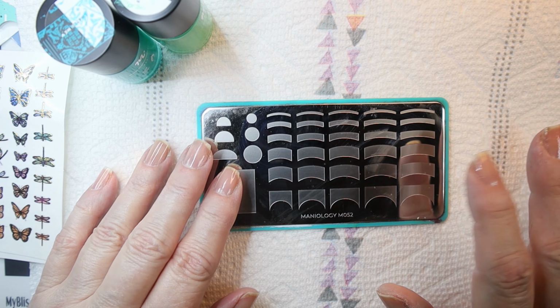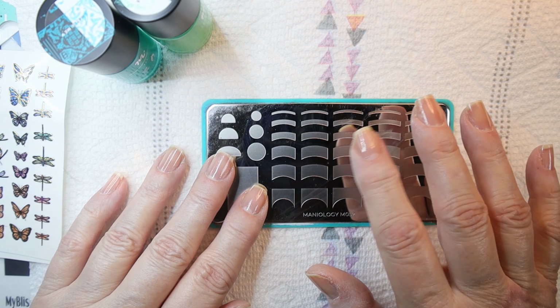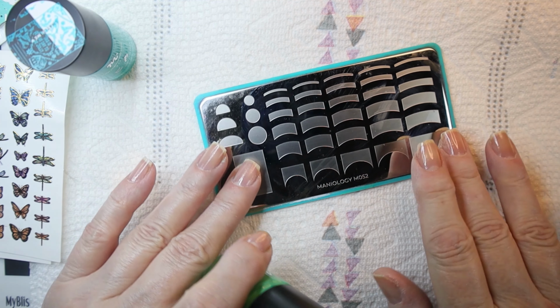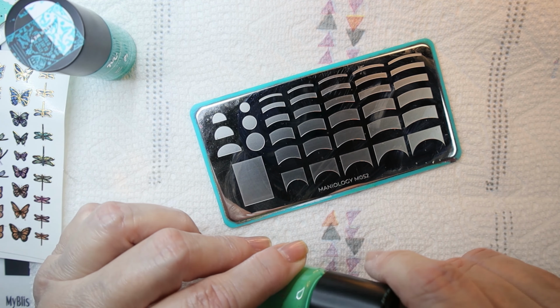Now, I've practiced with this, and I really like this one right here. I like it because it's not too thick. I actually tried this one, and I thought, it's kind of a thick French look. So I want to do this thinner one right here. I always like to do two coats of this when I do these French manicures. Let me shake this up a little bit.